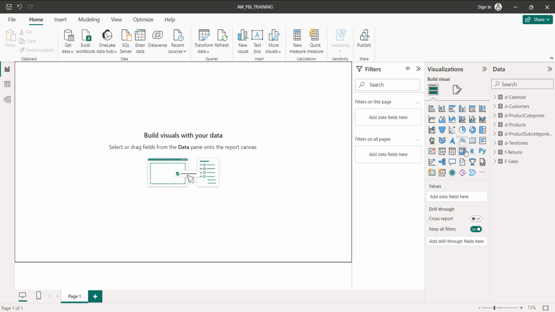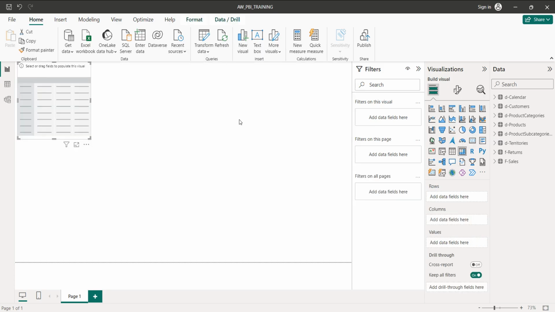To create some visualization, I'm taking a matrix over here. Just click on the matrix. We are going to talk about visualization in detail later on. But for now, during the creation of measures we need to create a couple of visualizations, just to check whether the values after performing the calculation are right or wrong. That's why we are creating the visualization, nothing else, just for the sake of your understanding.